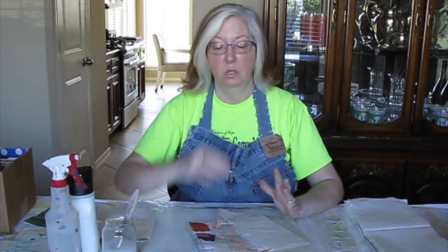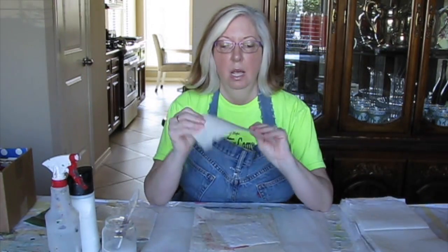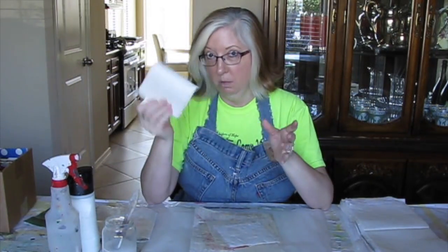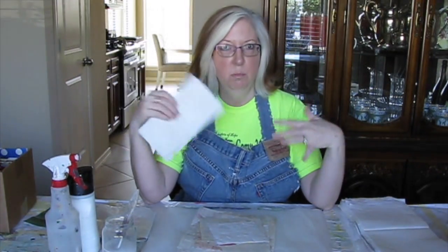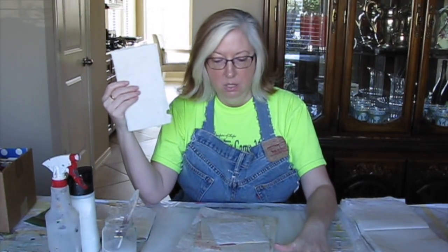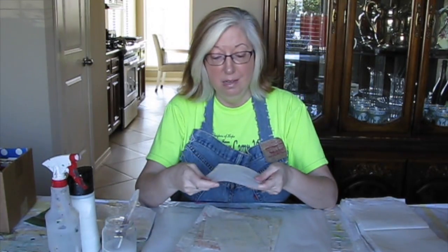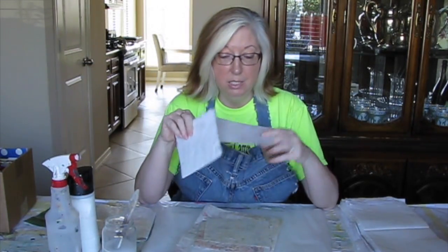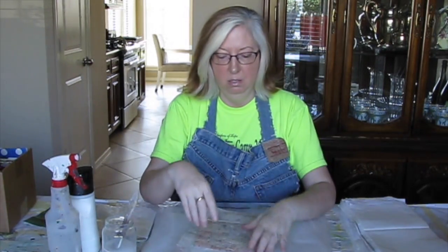It's a rainy Sunday afternoon project because you're going to need a couple of hours, but it'll be worth it. I started by just taking different numbers of napkin layers and gluing them together to try to find exactly how many layers is the right number of layers. Plus, what do I use to glue them on and how do I dry them so that they're not permanently bonded to whatever I stuck them to. I found that wax paper is not a good idea. Deli wrap is not a good idea because I have permanently bonded some on the back of some of these because it didn't come off when they were dry.